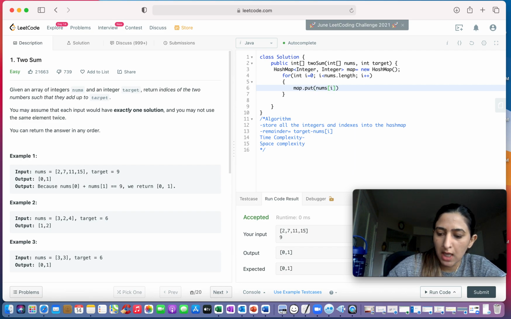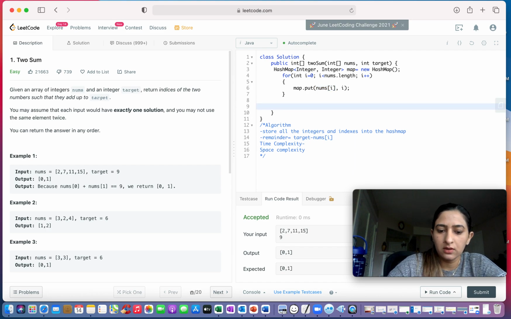We are putting the number at i, comma, its index. In the map we store key-value pairs. The number is the key and i, the index, is the value. So we have put everything into the map.